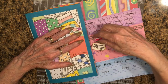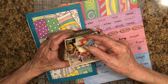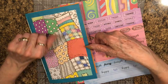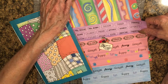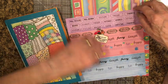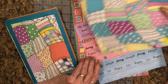Now, cleaning out my craft room upstairs, I found a whole box of charms that I had made. I used them on planners, and so I'm going to start using some of them. I picked out some papers. I think this will be a good border paper for the edges of the page. And then I made some word strips, just some paper strips we can use here and there. Now, another pattern that's good. This is the one we used on the cover.